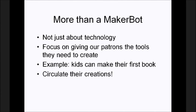And I think it's important to note that while our makerspace certainly started with 3D printing at its foundation, it has really grown to incorporate all avenues of maker culture. And the technology is certainly important, but it really isn't the focus. Our focus is now on giving our patrons the tools they need to create, to really foster a read-write culture in our community. And I'll just throw in a quick Wikipedia definition for that. It's kind of an odd term. But a read-write culture encourages people to add, change, influence, and interact with their culture. So people are consuming information, and then they're using that information to produce or create something new.